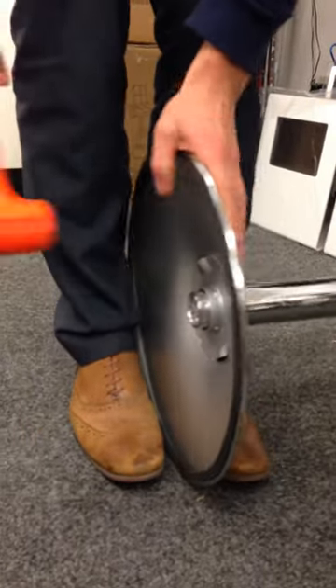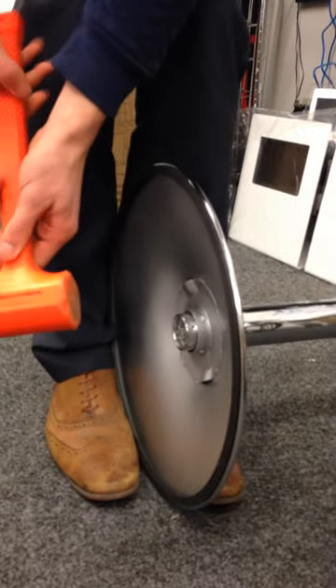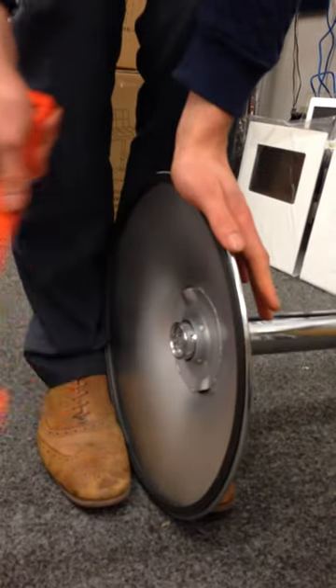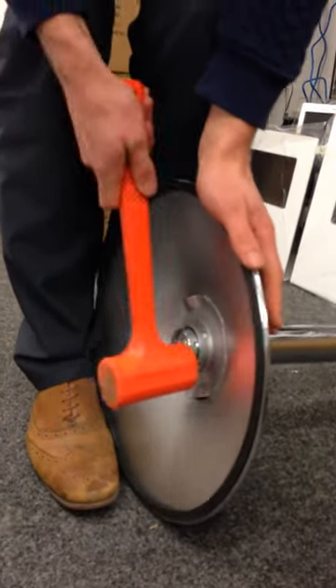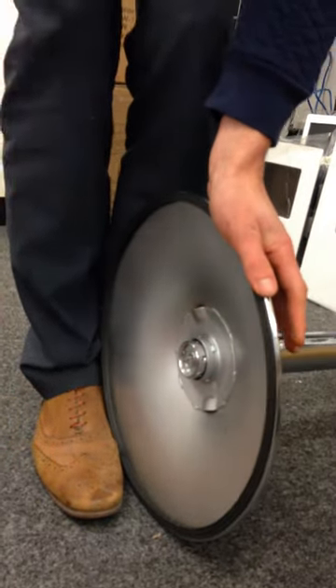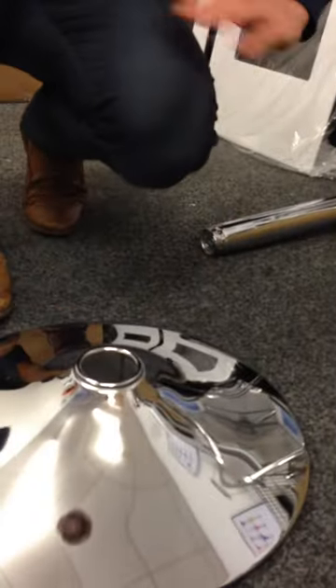Lift it up so it's just off the floor at that end and you can see it through the side. Use a rubber mallet or something soft with a hard hammer, rest it against here and knock gently with some force. Keep moving until suddenly it'll release. You're then left with the base to reinsert the new gas cylinder and put your stool back together.